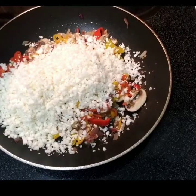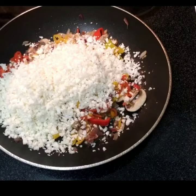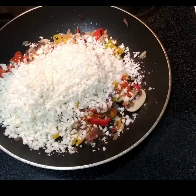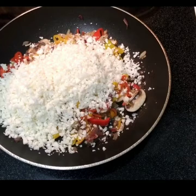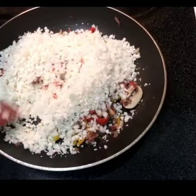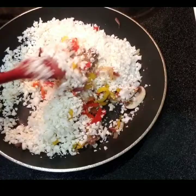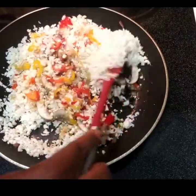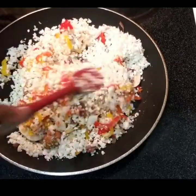I'm adding my cauliflower. So basically what I did, I took the raw cauliflower and I just kind of zapped it until it looked like rice. You just put it in a food processor and keep pressing the button until you get that nice texture that you're looking for. I didn't want it to be soggy, I just want it to look like rice. All right, and I'm going to go ahead and give it a good stir, get everything all mixed together. I'm cooking on medium-low heat. Not super hot, just medium-low heat so that I can get everything fully cooked evenly.